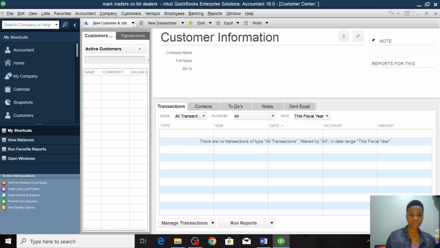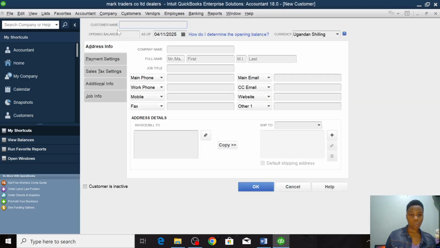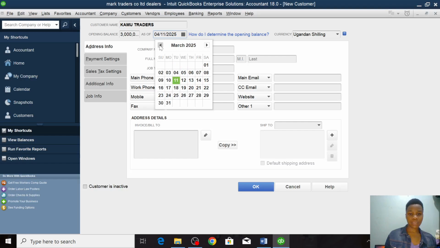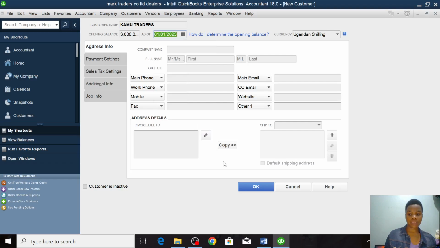I add new. First one, Come Traders, with the opening balance of 3M. Then I change the date to 1st January 2023. Then I say okay.